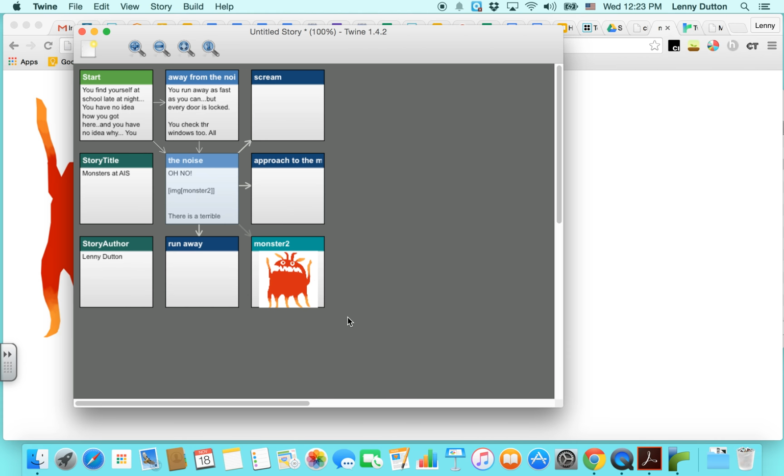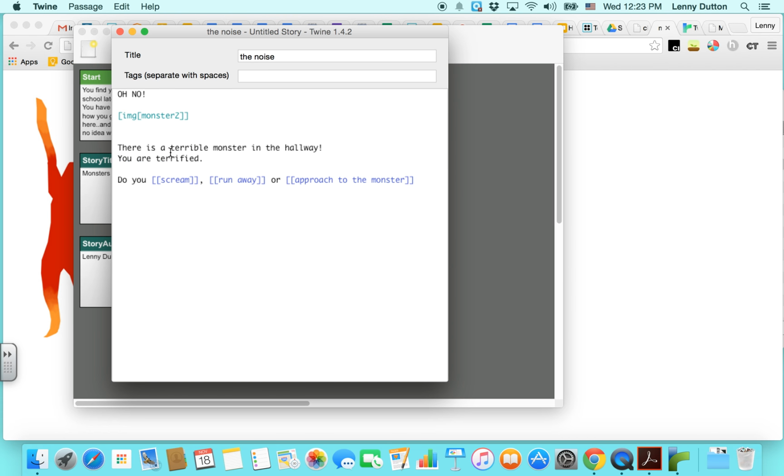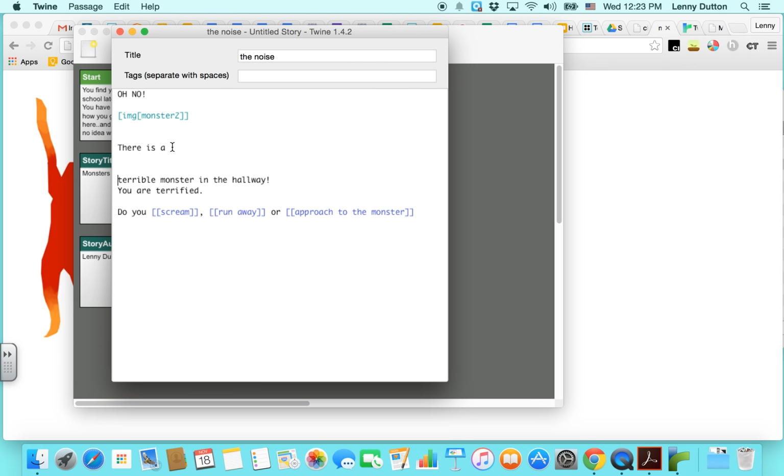Okay, there's some even cooler things. You might want to stop there and just have your code, or this. You might want to add in something even better. So I'm going to show you how to add in randomizations. This means that the game is slightly different. It says there is a terrible monster in the hallway. I'm going to change that slightly. So I'm going to just make some space so it's easy.